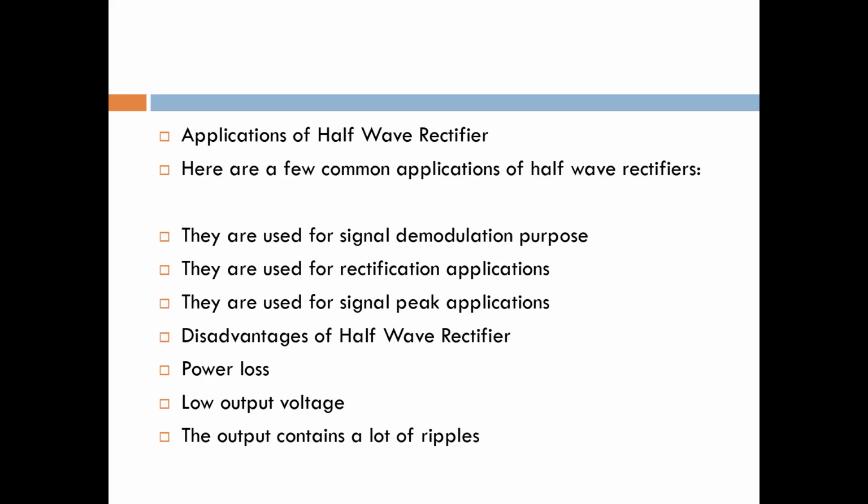Now in this case, what is going to be different? Here we are going to see the generation of high DC voltage. For this purpose, the half wave rectifier circuit, the full wave rectifier circuit, the voltage doubler circuit, and the cascade voltage doubler circuit are used. In the next lecture, we will see the full wave rectifier circuit.